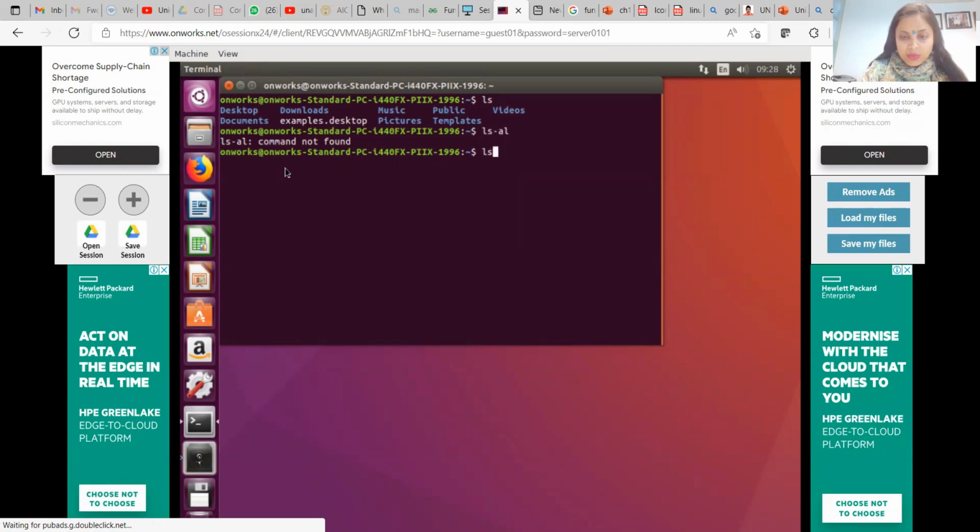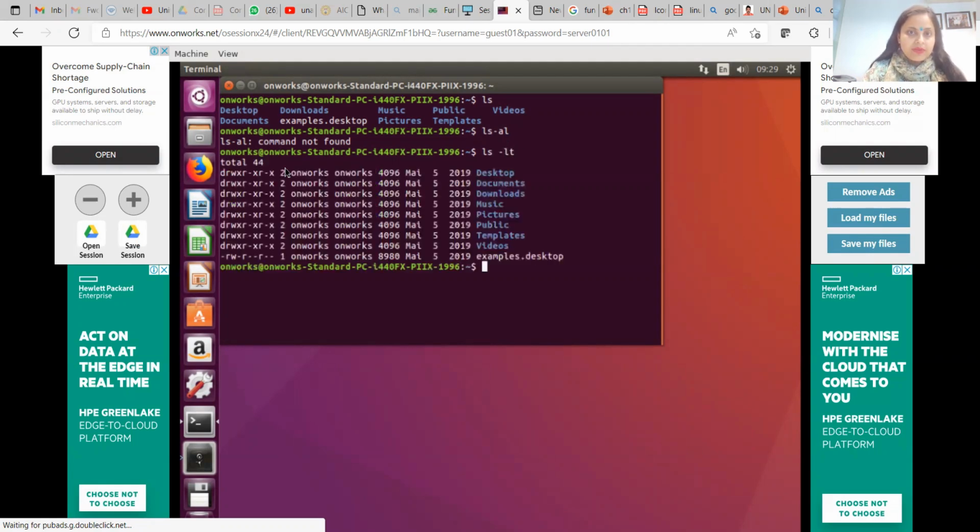But this is also one of the commands which works in a few of the Unix and Linux versions, right? Now let's try whether the next one is working or not. Yes, it's working. It is listing all the files after time modification. Sorting of the files according to the time is reflected to us. These are the different timings. Total 44, and they show how the listing is formatted as per the time modification. So this is ls space hyphen ld.